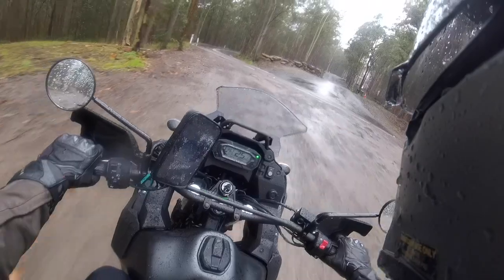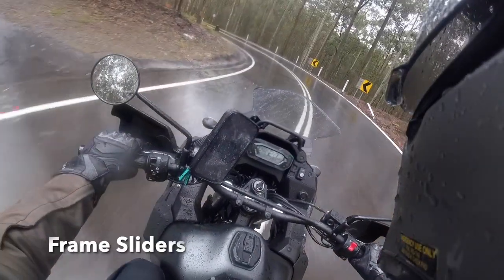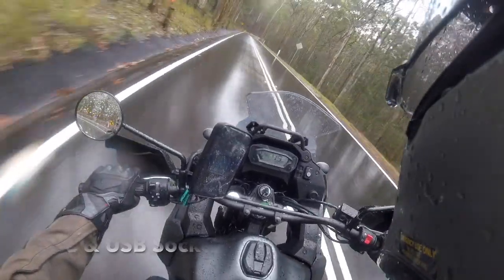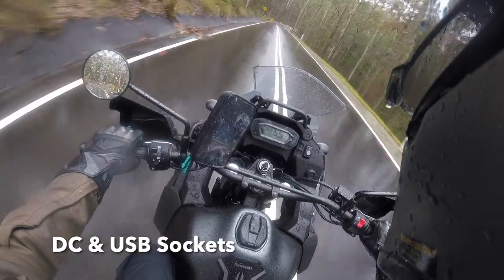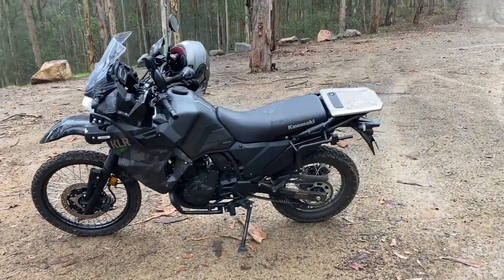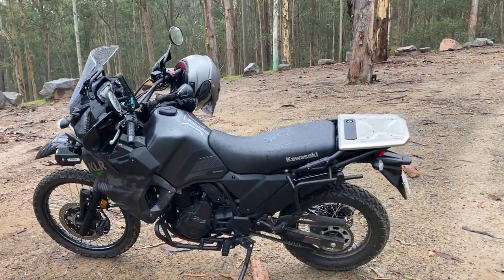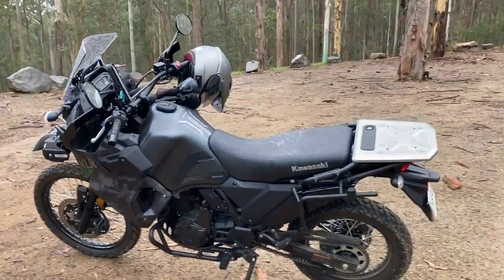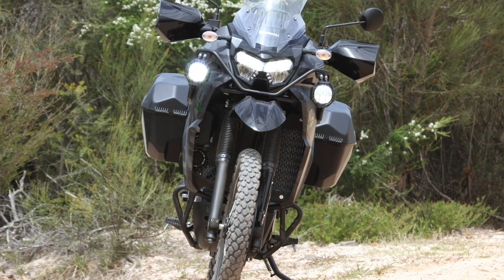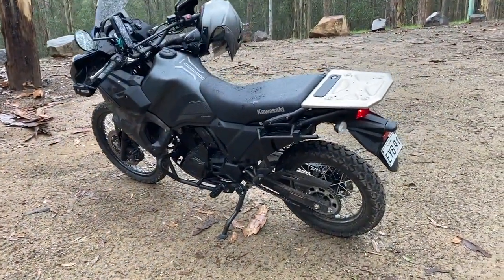But look, I don't mind. I've had a good run on this thing in the dry — I've just come out of the state forest here and it's been fantastic. I love this bike, what can I say — simple equals fun. Out of all the motorcycles I've tested this year, probably 30-40 bikes, I think this is the most fun I've had, and this is the bike I'd be more than happy to keep and just keep riding, because it's just so basic.